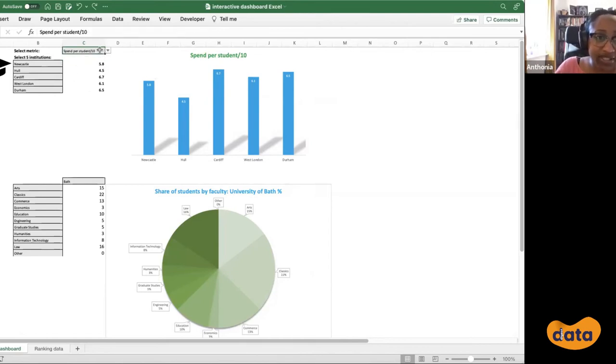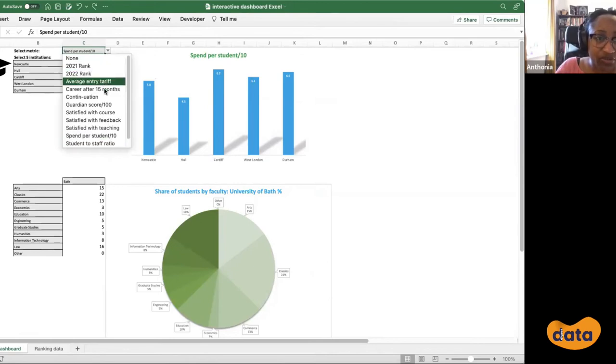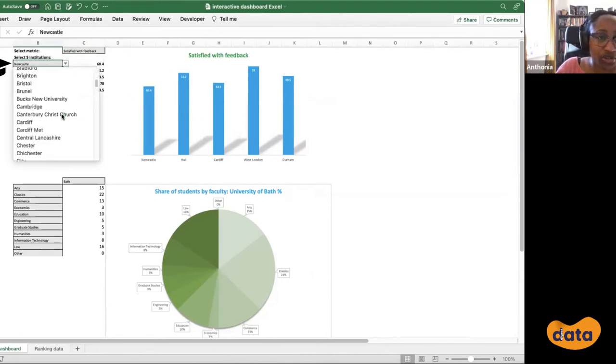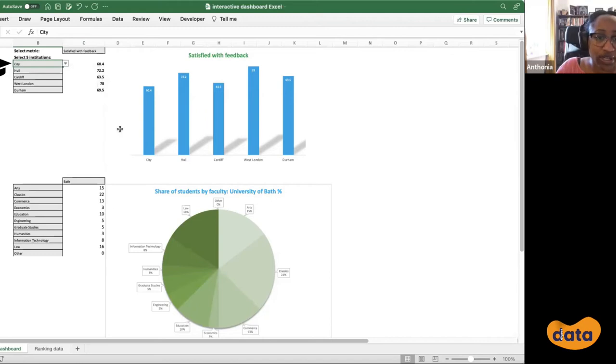So yeah, let's get to it. What I like about this is the interactive ability of changing different parameters, and then immediately your graph is responsive. And you can also change the different universities you want to look at, and that metric also changes on the graph. So easy peasy, very simple. And the graph responds.